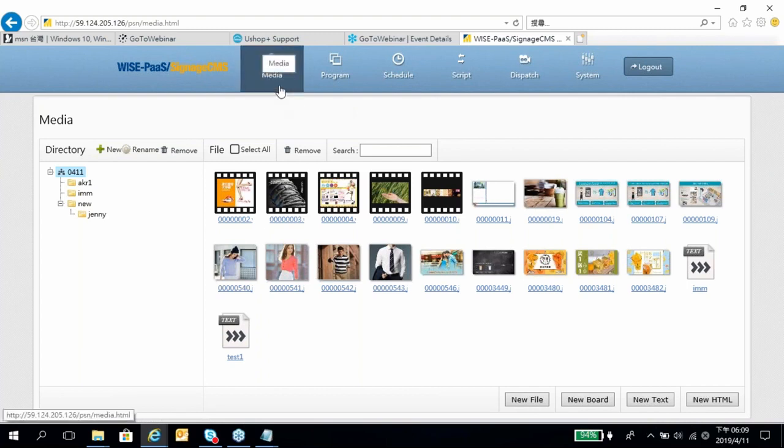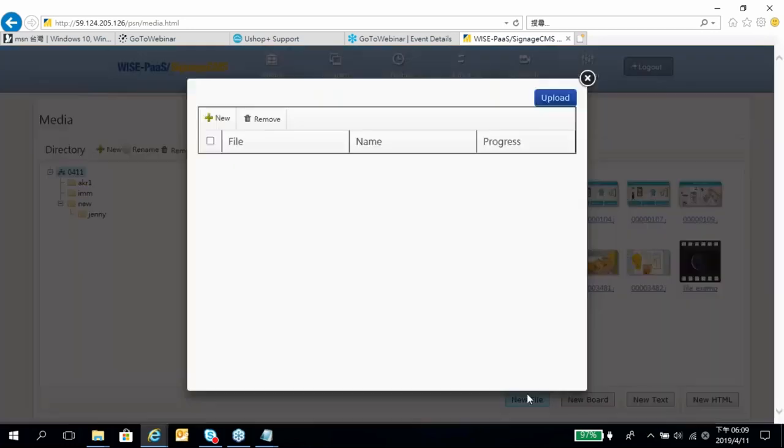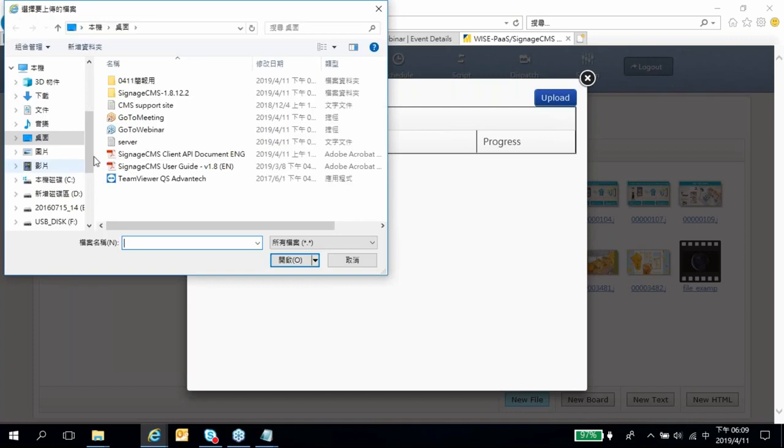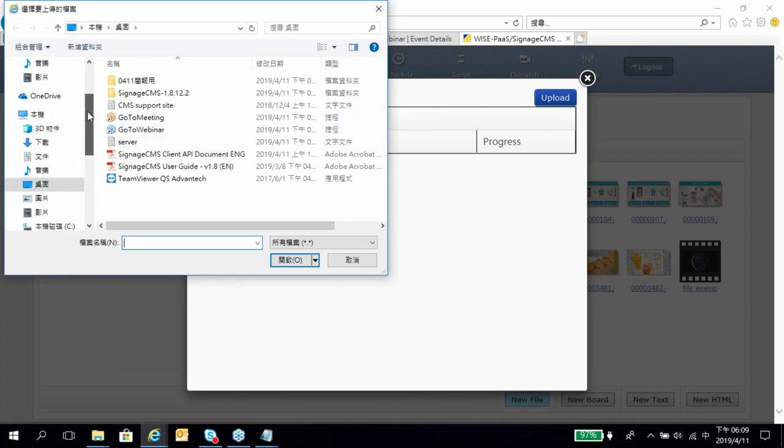Okay, and for the first step, media, I already uploaded the media in this folder. But if we need to upload a new file, just click new file on the bottom right corner, use add new and add anything.